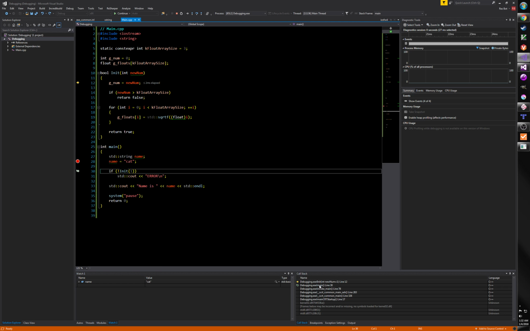This is a read-only thing. I'm not making any changes. I'm not moving to any of these lines of code. I'm just changing what the compiler or what the debugger is looking at in terms of context. And it kind of has to do this, right? Because I could create a variable in here called name, just like I have one here.